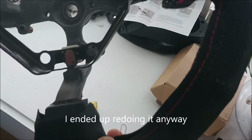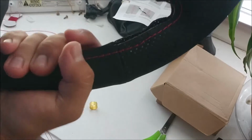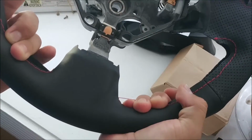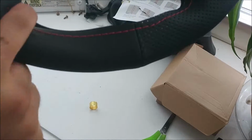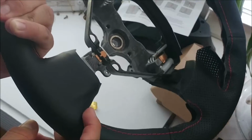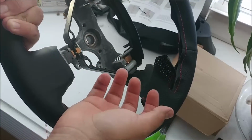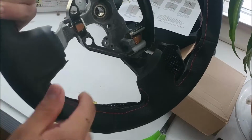I'm not sure what I'm going to do about this. I think I can get rid of it when I'm stitching, because if you can see there, it goes away pretty much. So I'm hoping that goes away with stitching. If you're watching this video in advance, hopefully you are, you might want to put double-sided tape along these edges too.